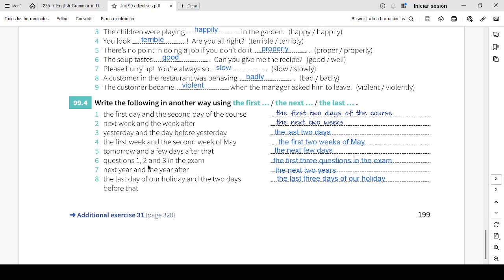So we're talking about the next 2 years. Next 2 years. The last day of our holiday and the 2 days before that. So we are talking about the last 3 days of our holiday.